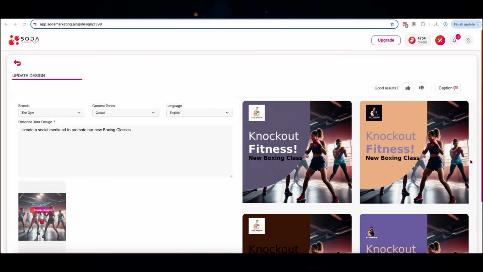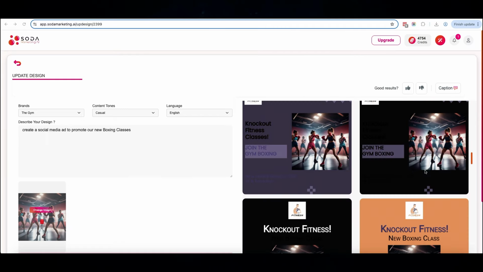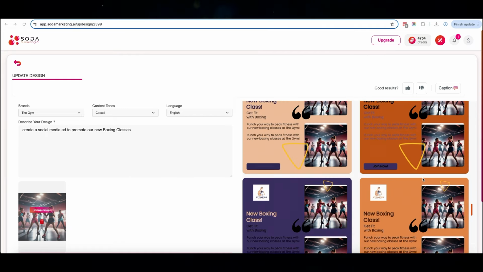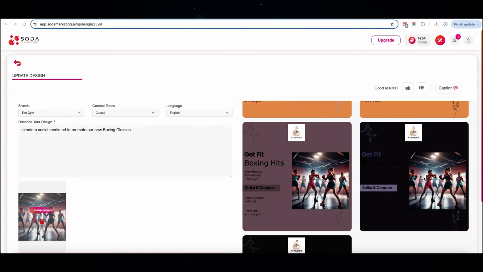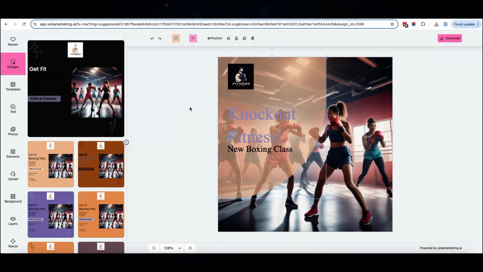And again, SodaMarketing.ai keeps impressing us. Perfect, professional designs. And I didn't even need to upload a photo this time. And yes, the designs are editable. Let's make a quick tweak. I think this shape here would look better with lower opacity. Just like that. Using the exact same method, you can create endless social media ads and posts for any type of business, in any industry. There are no limits. You've got to try this yourself.